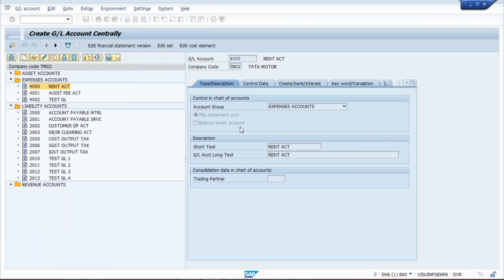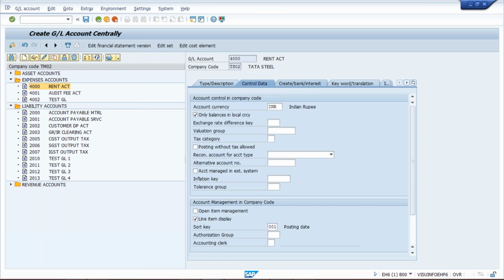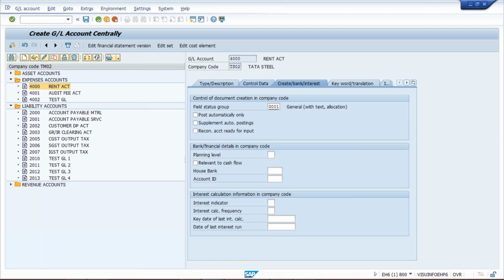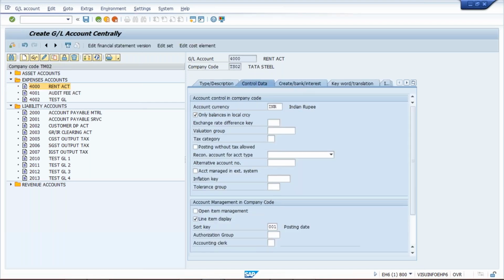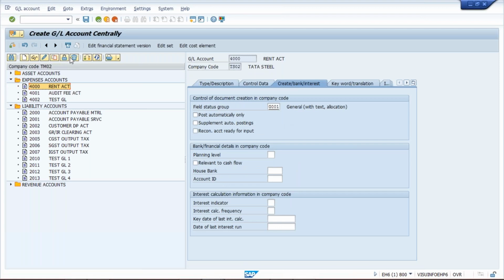For TS02, the chart of account level details are already there. What is going to be copied is this company code level. Whatever company code level details are there, that is going to be copied.